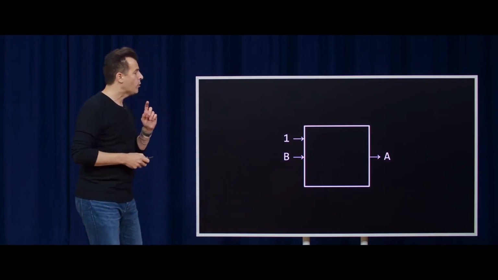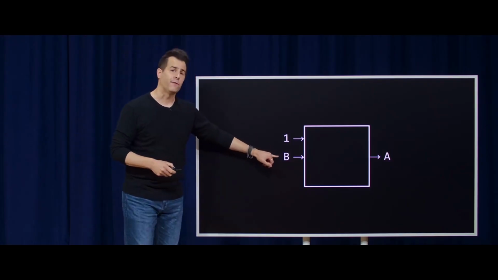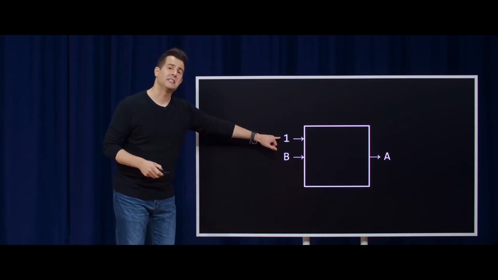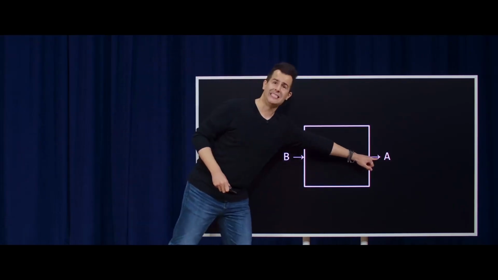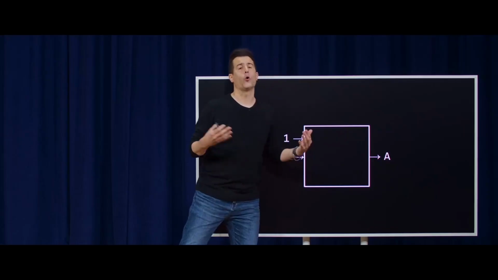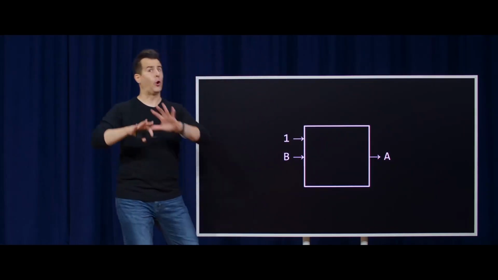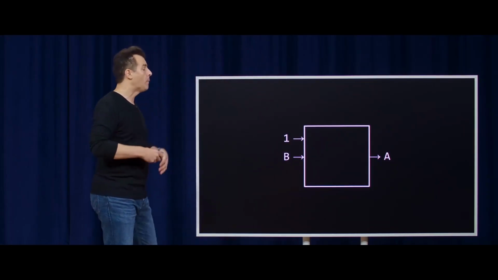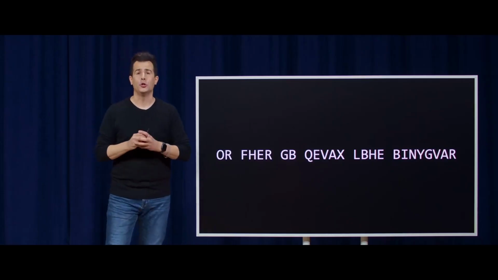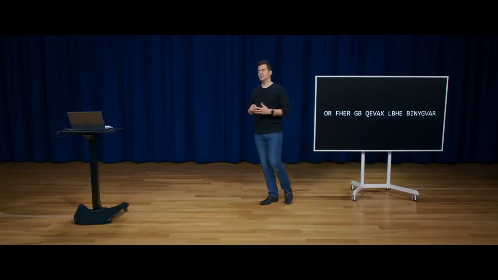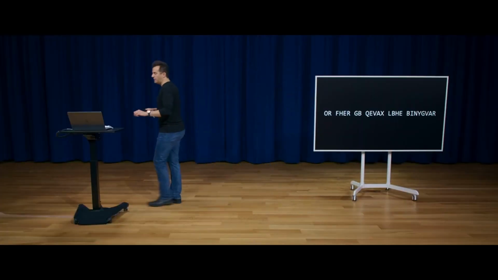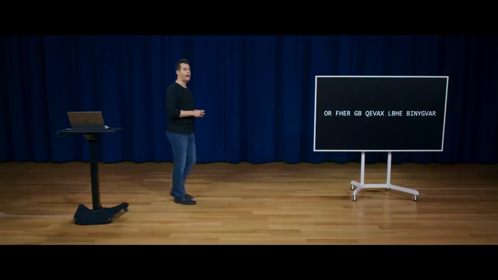And so if I were to pass in B as the ciphertext and 1 as the key, the plain text decrypted should, of course, be A. And that holds now for all of the other letters of the alphabet, assuming I'm reversing this process in order to decrypt. Now I'll let you glance at the screen here for just a moment and see if you yourselves can figure out what this ciphertext is trying to say.